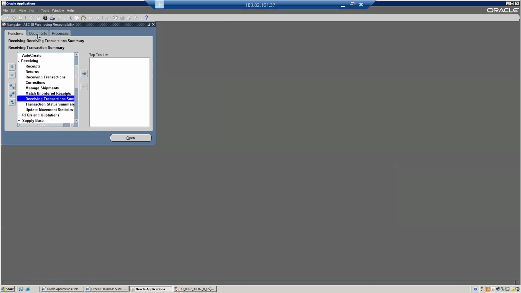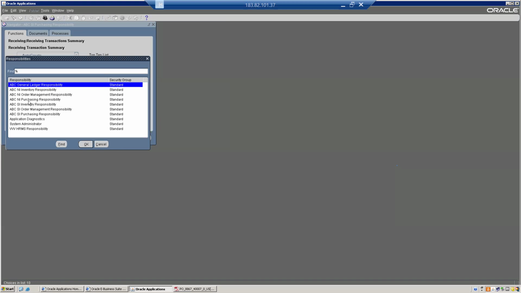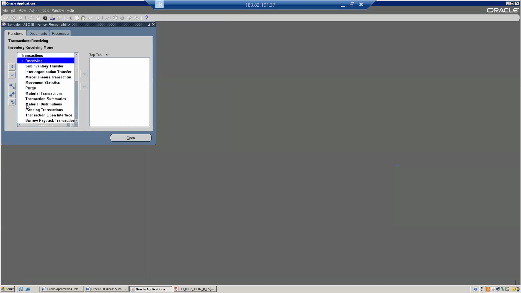The navigation is the same: purchasing, receiving, receiving transaction summary. From the inventory responsibility, go to transactions, receiving, view receiving transactions. We also have one more, the transaction status summary. This is a very important topic. We'll have a clear discussion about this in real-time concepts.